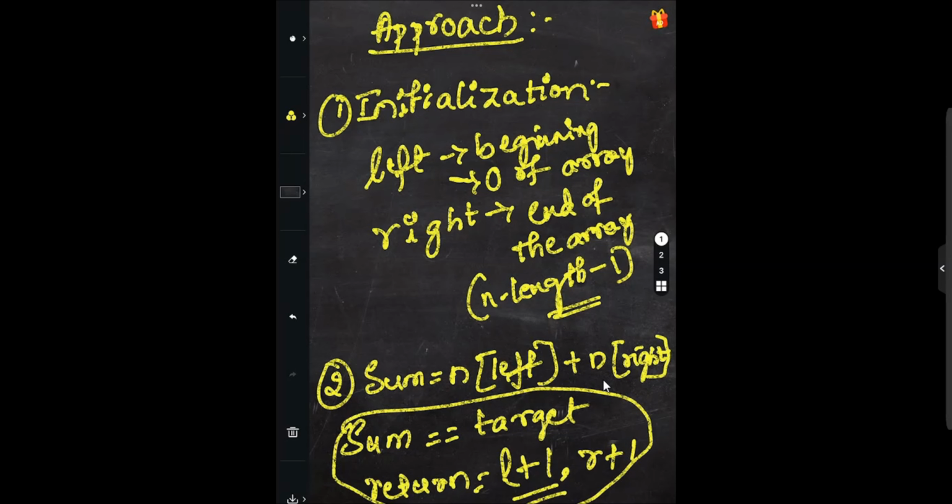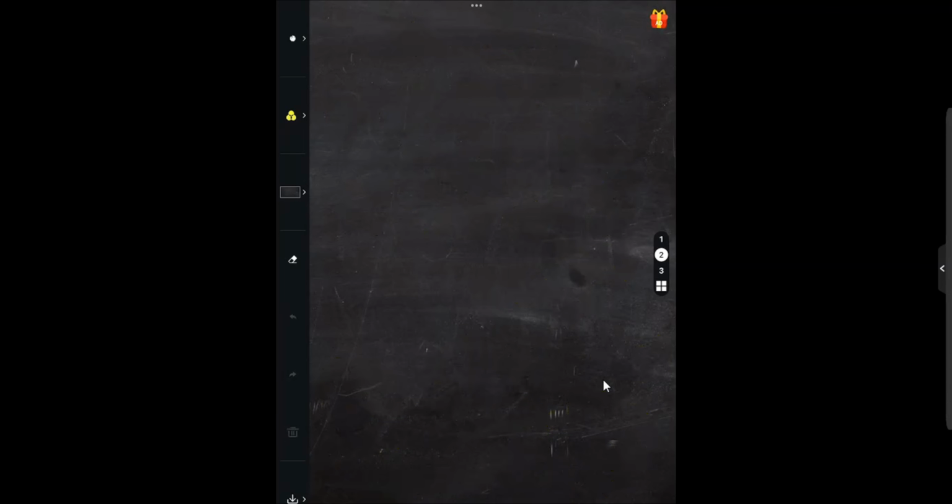What we are doing is computing the sum of the elements at the two pointers, nothing but sum equals numbers of left plus numbers of right. The first condition is if sum equals target, we return left plus 1 and right plus 1. Why are we doing plus 1 for left and right? Because we have to adjust for 1-based indexing. This is important. So let's move on to the next thing. When sum equals target, we return left plus 1 and right plus 1.